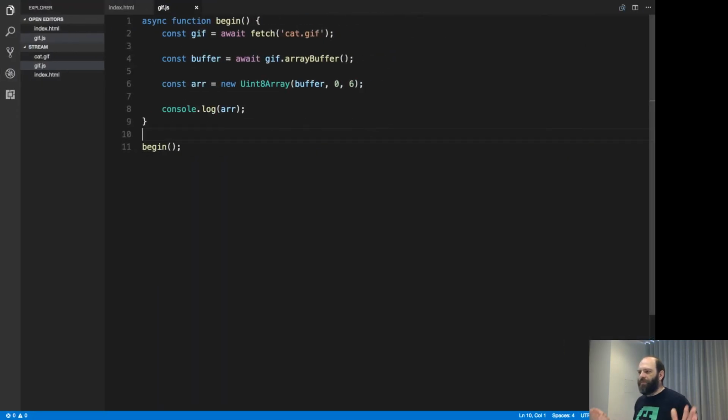So we loaded up the file, we got some data, it appears to be what we were looking for. This is a great start. So let's start making an actual parser. So what I want to do is build a data structure with all the information from the GIF.